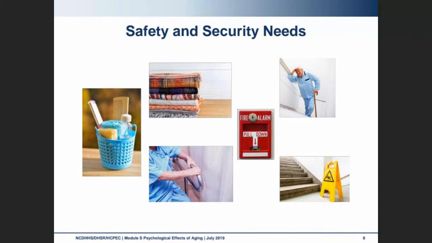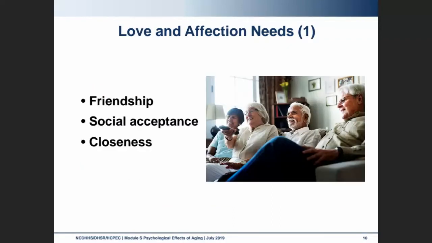For safety and security, provide them a safe environment. Promote the use of their personal belongings and keep promises. So if you tell a resident you're going to do something or be somewhere at a certain time, stick with that promise. Maintain order and follow routines that can really help people to feel safe and secure. Assist to reduce fear and anxiety by checking on the resident frequently and avoid rushing and assist the resident in a gentle manner.